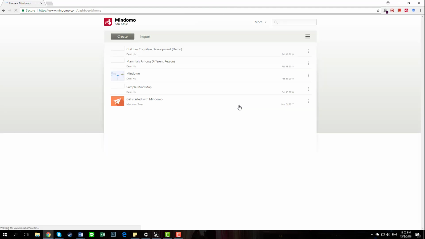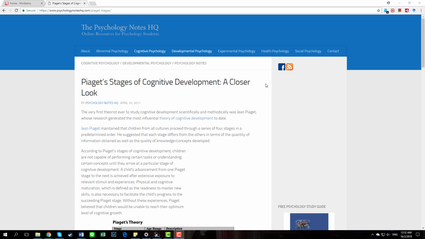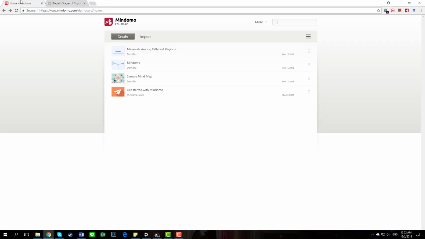So, when facing intricate concepts or theories in class, or even different tasks to complete at work, we often struggle to recognize the association or don't know how to prioritize each task. Mindomo enables you to create different kinds of mind maps that best suit your needs. Today, I will use a blank mind map to explain different children cognitive development theories as an example to guide you through by using this tool.